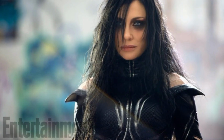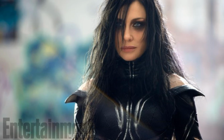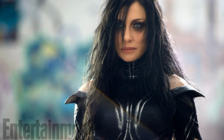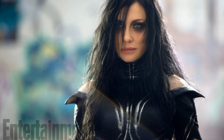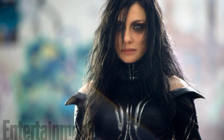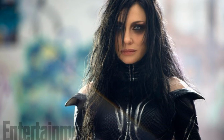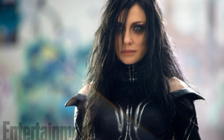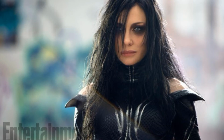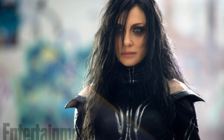And this is pretty exciting because this is our first look at Hela. And she looks pretty different from the concept art, but only because in the concept art she was wearing some kind of a hat or something like that that just had many things sticking out of it. So she isn't wearing this, obviously, but still she looks very, very badass, in my opinion. The makeup and her hair is done very well, and the outfit looks also decent. So I think that she will have some great atmosphere in this movie.